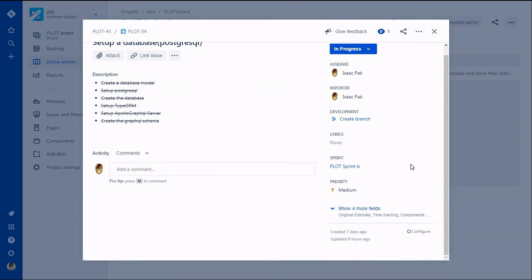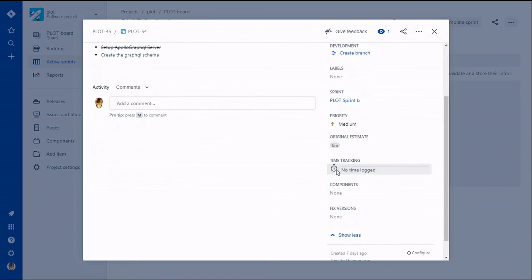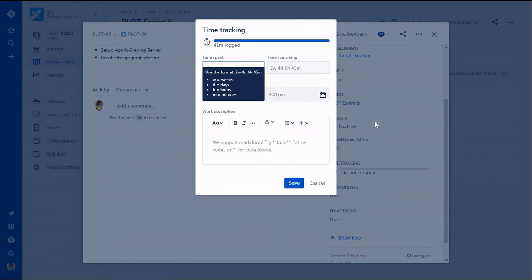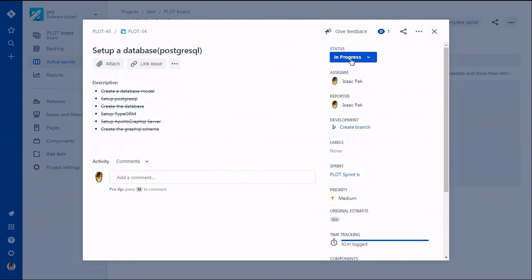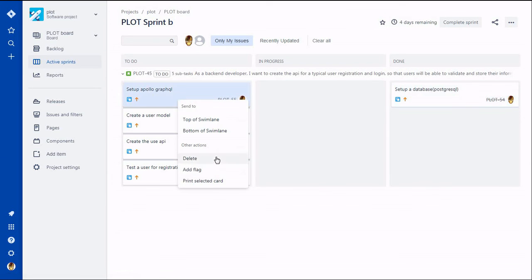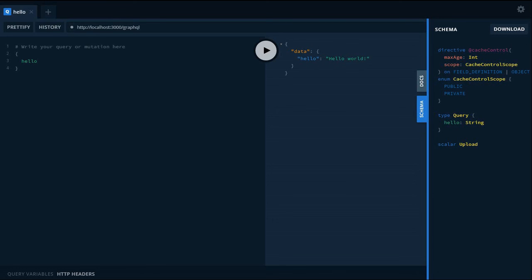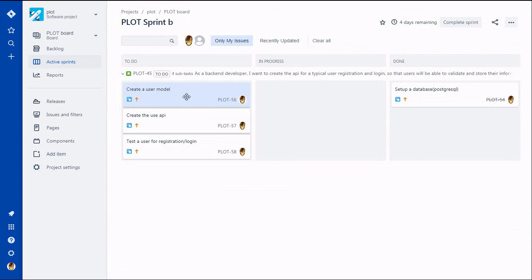And let's see, this is done. Let's put in our time. Okay, and pretty much we did this in that step, so we can actually delete this here. And so I think that'll be it for this. We finish this task, and next we're going to expand upon this, but instead of the hello world, we're going to build out the user model and work on this in the next video.